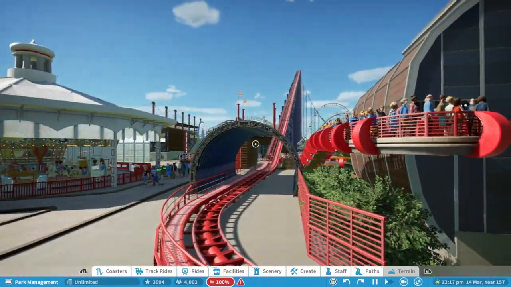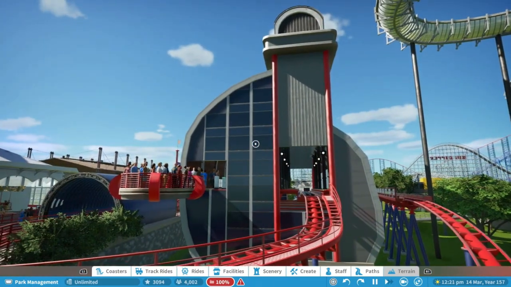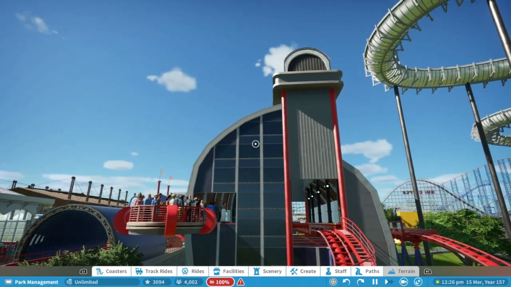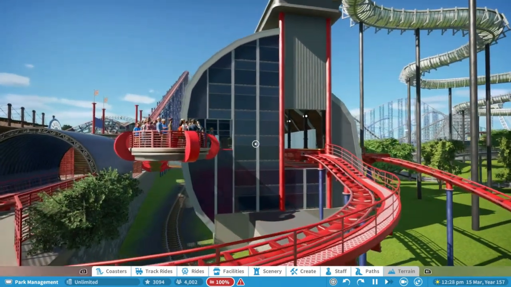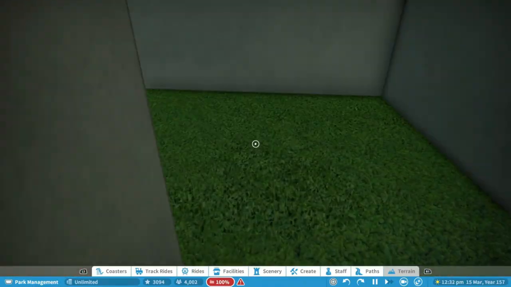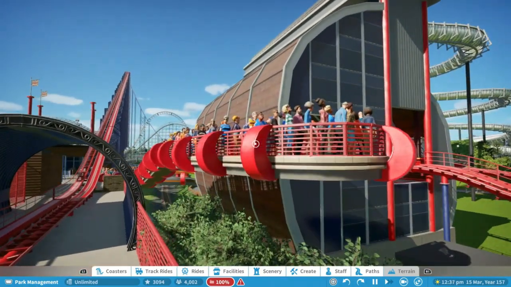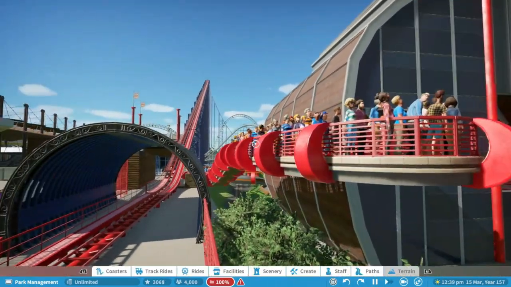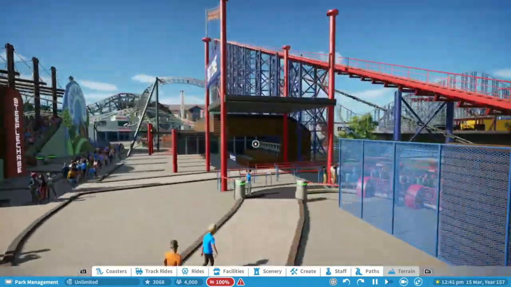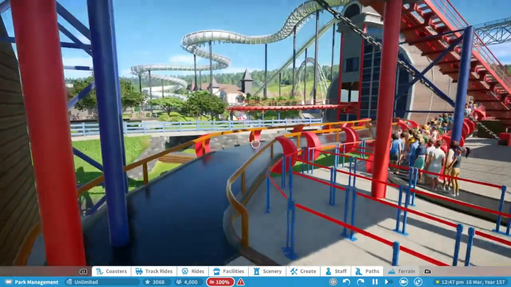So, first of all, that's fantastic. Second of all, look at that station. Look at the way that's been put together. You've just got to admire the work that's gone into that. And then having the little outbuilding down here as well, it's fantastic. And all around the queue line, you've got these crescent moons. So anyway, before we go in the queue line, we'll go down here, big one. There's all the ride photos.